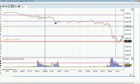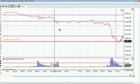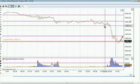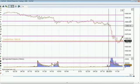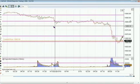But anyway, so it drops on down, breaks on through it with expected volume. Look at where it goes next. Look at the very next level. Right there. Right to the magnet. It hangs out there actually all morning until market opens up, and then it breaks through with volume. Okay, but notice we went right to that old magnet.